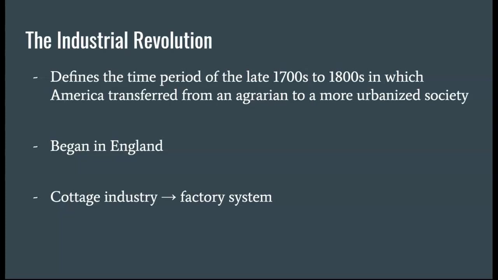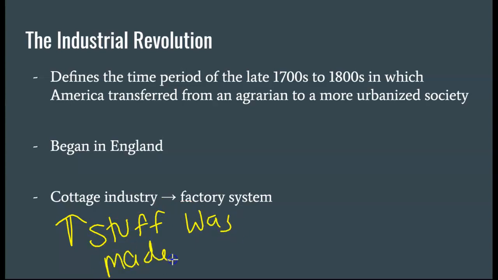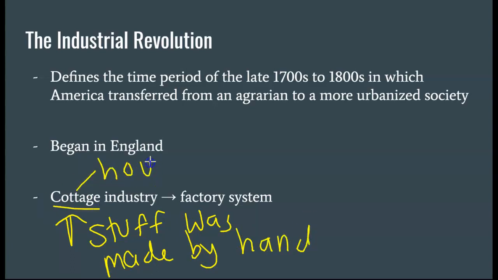So the cottage industry, when we think about this, I'm going to go ahead and change my color so that way it's a little bit easier for us. When we think about the cottage industry, this was when stuff was made by hand. And we call it the cottage industry because cottage is another word for house. It kind of described how, if I was a basket weaver, I'd be making baskets by hand in my house. And then people would come buy them from me in my house. Way back when, people made clay pots by hand. Or the blacksmith had to make things still by hand.